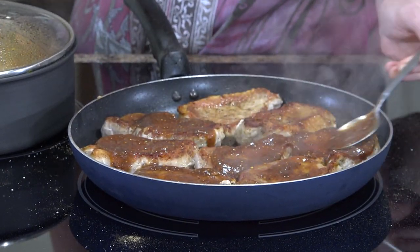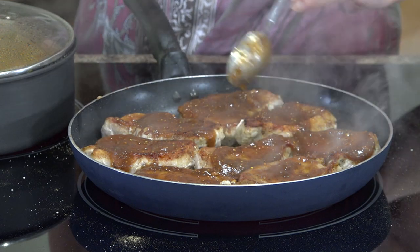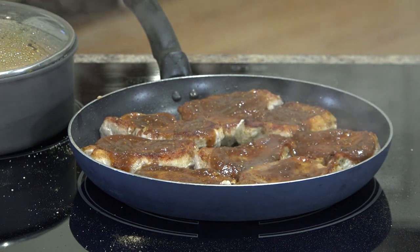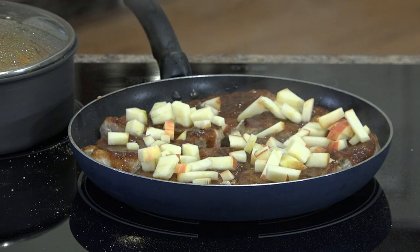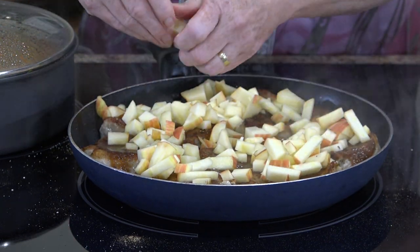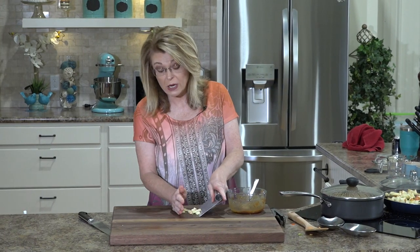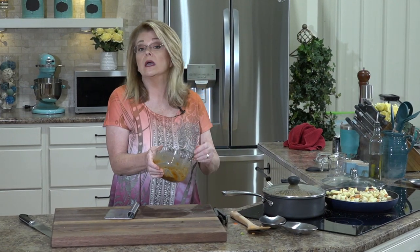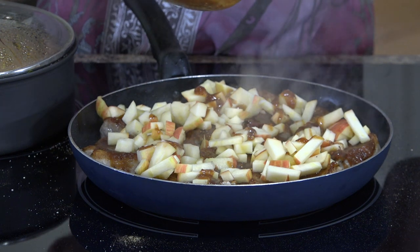This is going to create a sauce. It's going to mix with the juices. It's going to be yummy. Then I'm going to take my apple that I chopped up, and I'm just going to place this over top of my pork chops. At this point, you could transfer all of that to a slow cooker if you wanted to and let it just go on low, if you wanted to leave it and then come home to dinner. And if you have any leftover sauce, be sure you use all that. Don't throw that away.